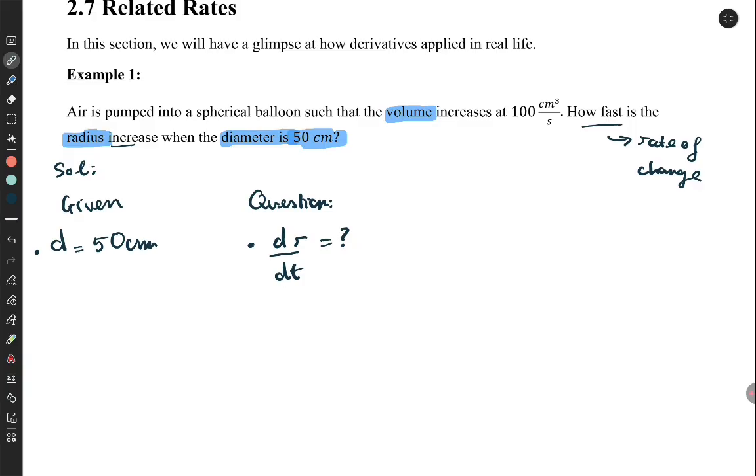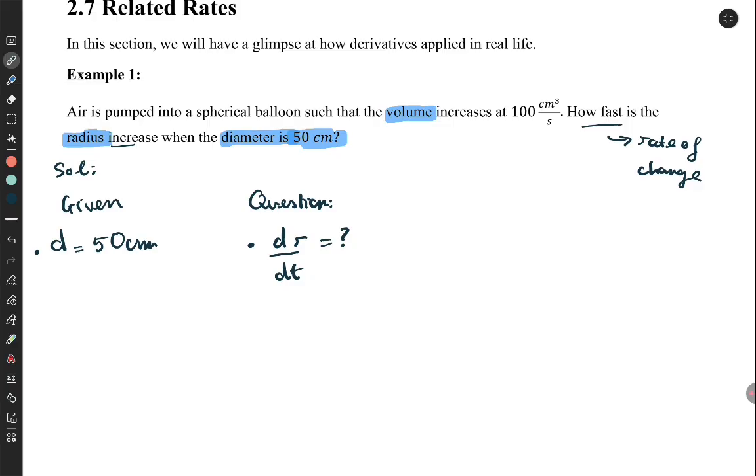We learned implicit differentiation yesterday. We applied the derivative to a bunch of different variables, S, T, U, V, X, Y. It's just a variable. So now we're going to apply that. Now we don't have just X and Y anymore, we're going to have something more specific that relates to each problem. In this problem, they ask how fast is the rate of change of the radius. Rate of change is the derivative of the radius.